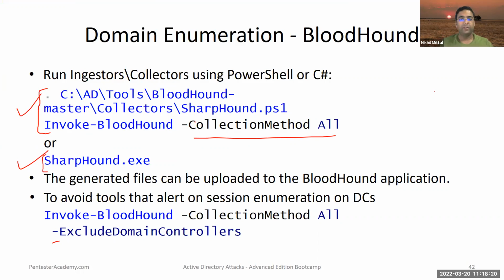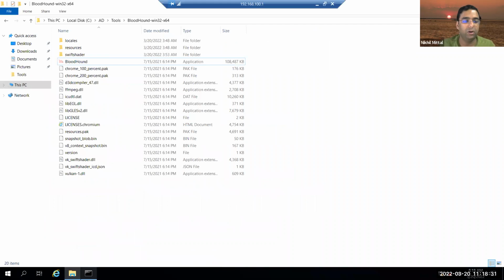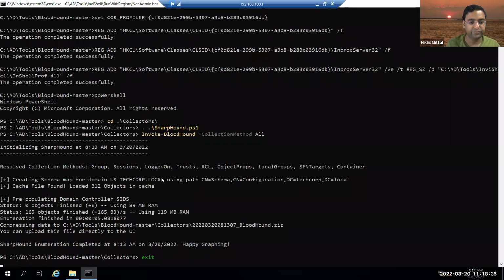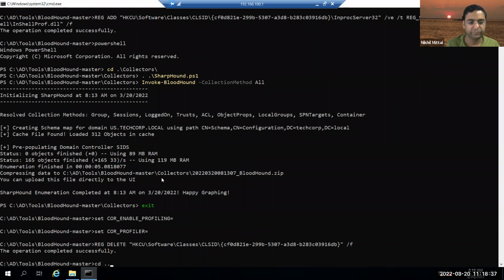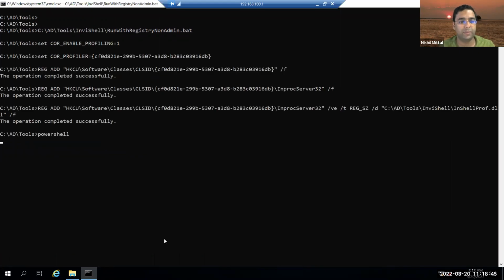All right. Now let's start looking at enumeration using command line tools. I mean, step-by-step enumeration. So once we land on a foothold, let's load the AD module in one of the command sessions here.